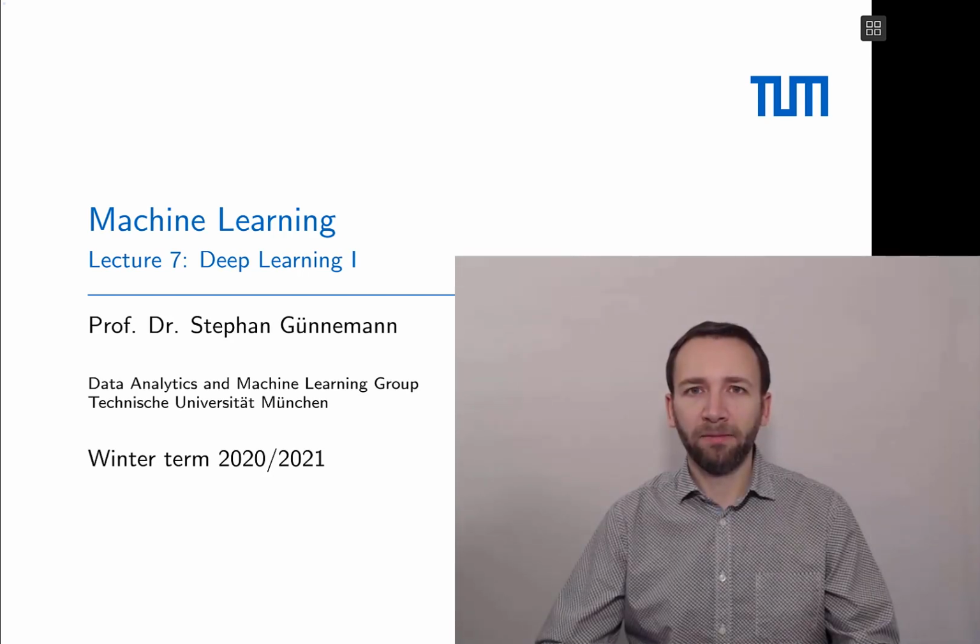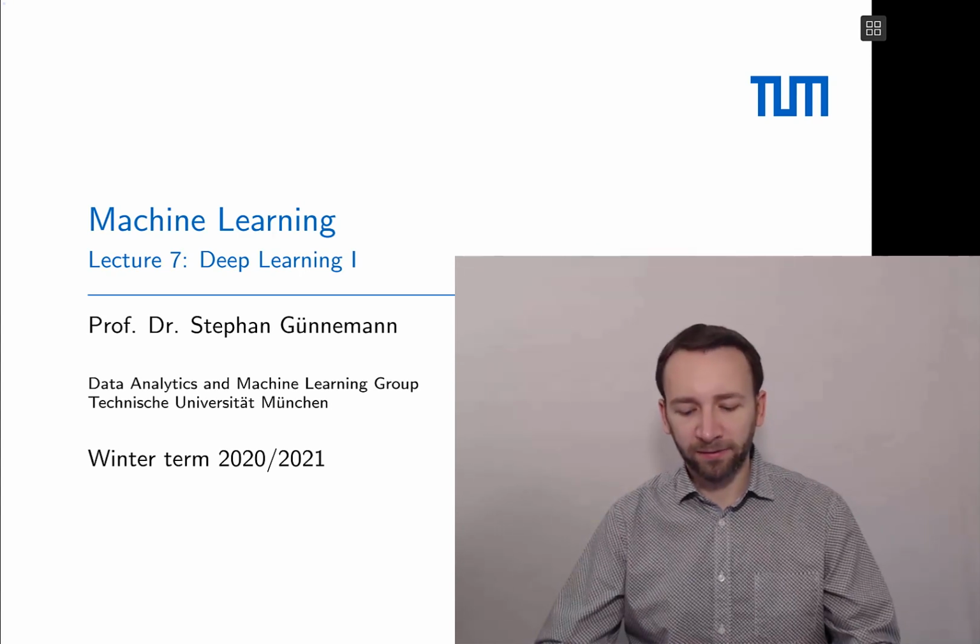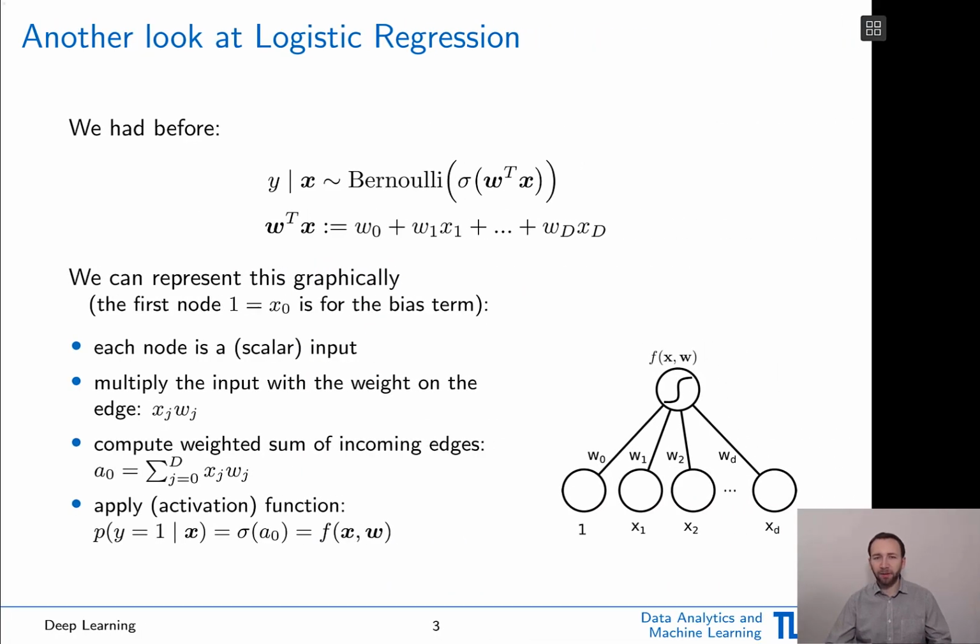Welcome back to our lecture Machine Learning, and in the following videos we want to talk about deep learning neural networks. So you learned already about logistic regression in the previous videos, where we defined the underlying probabilistic model in the following way. We want to make a prediction, a categorical label for a specific input X, and the idea was that this follows a Bernoulli distribution in the case of binary classification. So we have class 0 or class 1, so it's the outcome of a Bernoulli. And what was the parameter of the Bernoulli distribution? It was simply the sigmoid of a linear function.